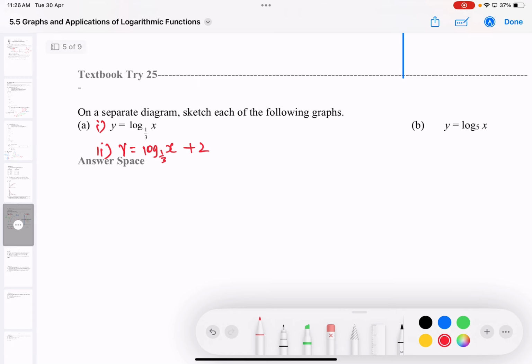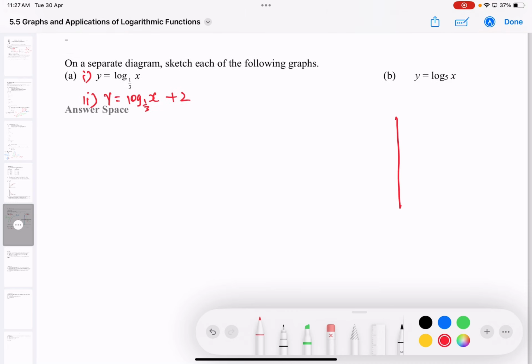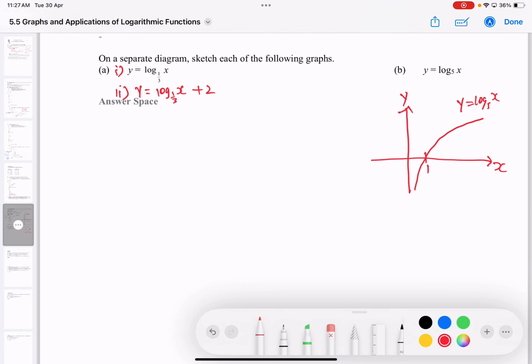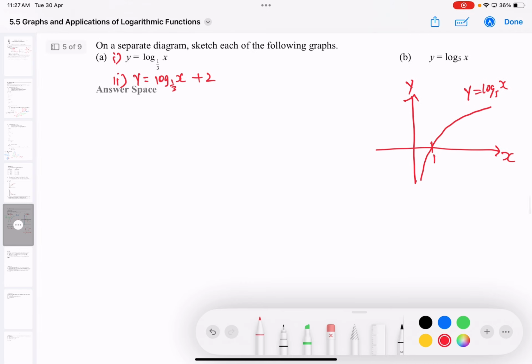The second one, I think we have sketched enough of this already, so I don't need you to do it. This one, B, ignore. Or if you really want B, I give you the answer straight away. I give you the answer to B because I really want you to do A. So I want you to sketch two graphs. The first one is y equals log base 1/3 of x. The second one is the parent function with 2 added to it. How does it look? I'll draw out the parent function for you first.